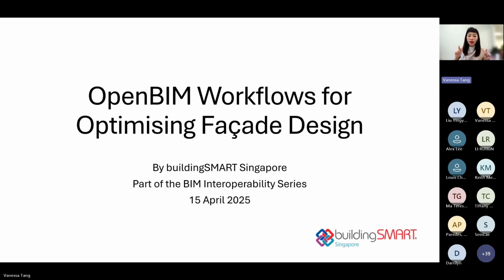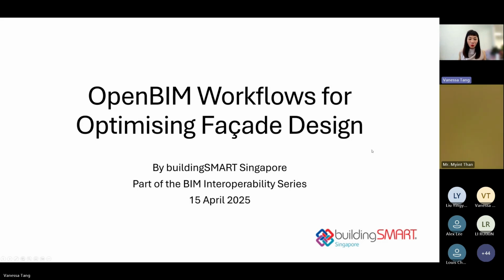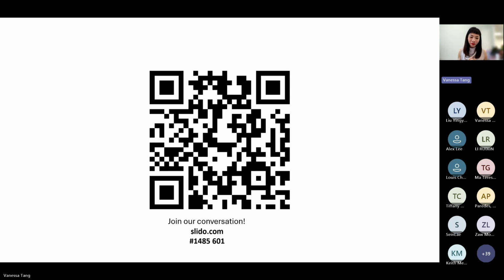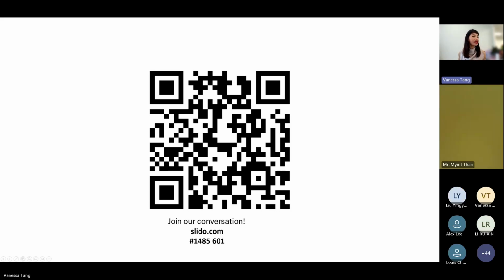Now, before we begin, we'd like to hear from you. Please take a moment to respond to our first Slido poll. So I invite you to take out your cameras to scan this QR code, or you can go on to slido.com and key in the code there, 1485601. All right. And when you do that, you'll find yourself in here.